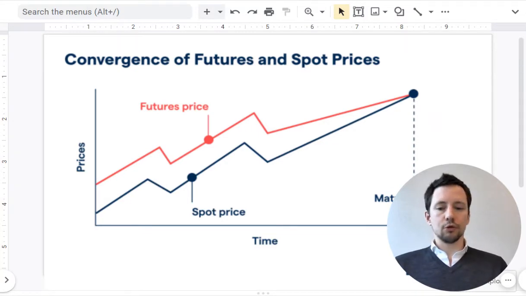And then you can unwind the trade, either by buying the futures contract, which initially you sold, or just waiting until full expiry and then selling the Bitcoin, the spot Bitcoin that you actually had bought. Now, accounting for transaction fees and slippage, etc., you've more or less pocketed the difference between the futures contract and the spot contract.